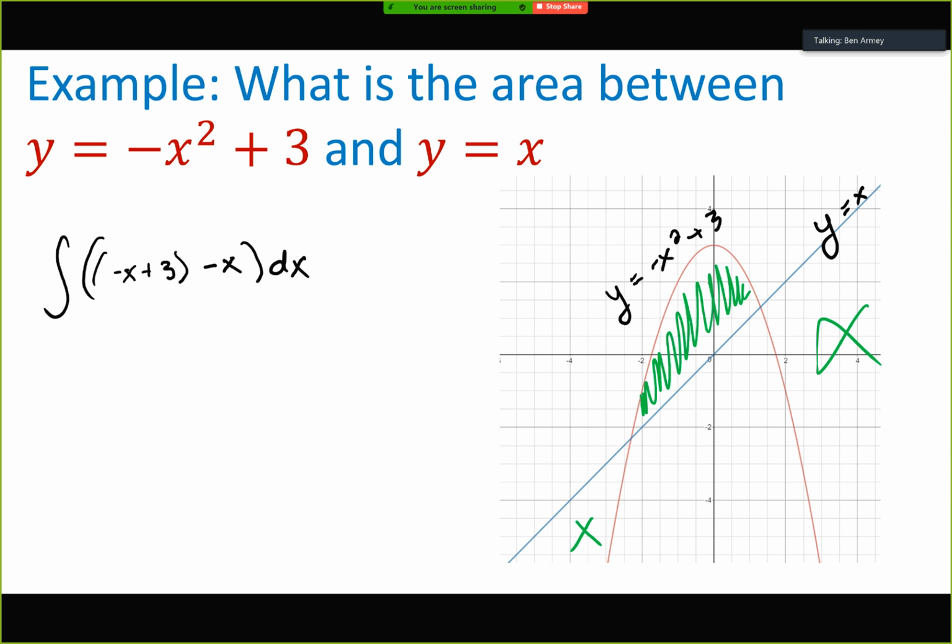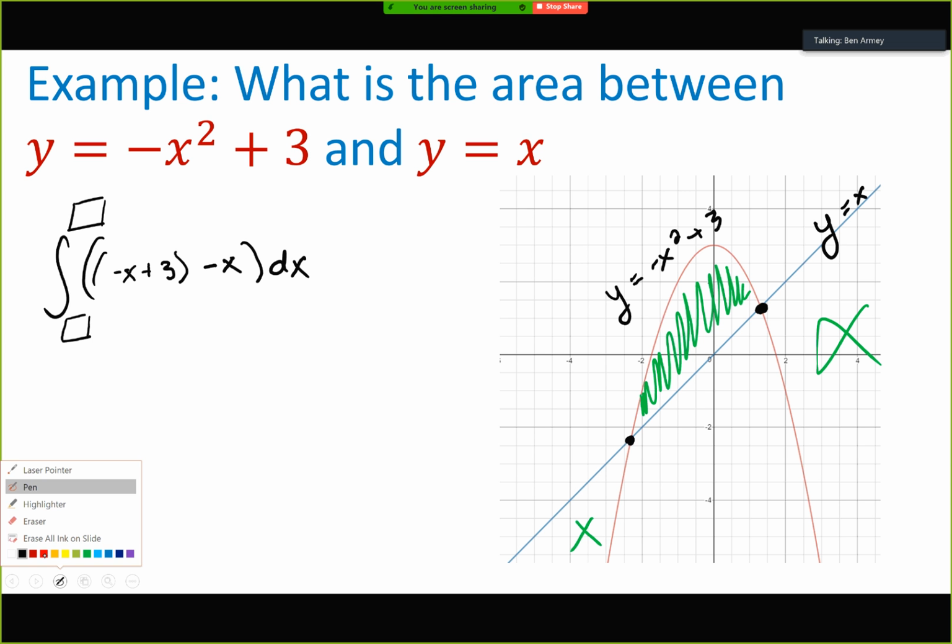All right, but we need to know the bounds on this integral. The bounds are going to be these points right here, where my lines intersect, that creates boundary points, that the area is in between those. How can I figure out what these points are? Jacob. You could set these equal to each other.